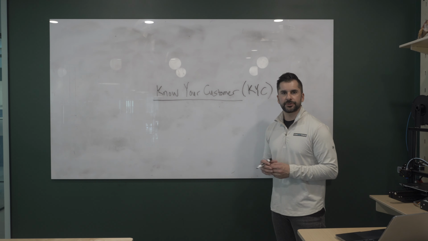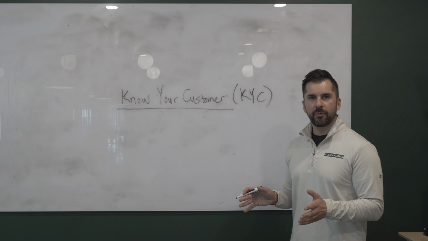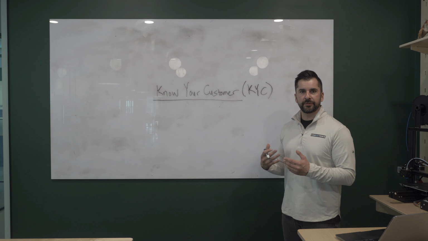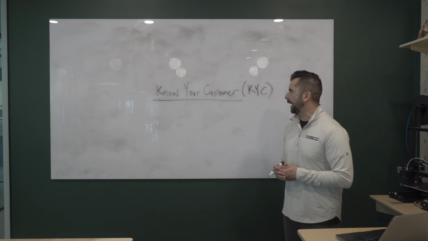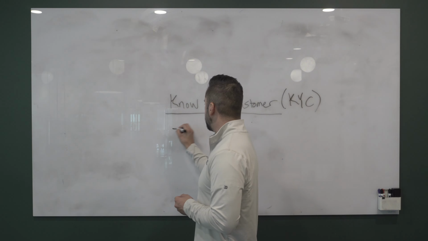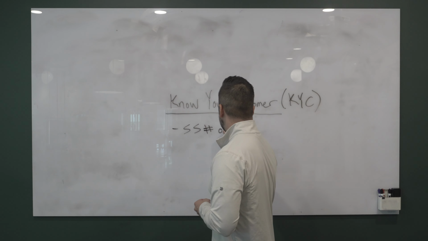So what happens is that during the Know Your Customer verification process, there are certain requirements or things that are going to be asked. I wanted to clearly outline each of those things, so that if you're getting asked for verification or documents, you'll understand the rationale as to why. Typically, they'll ask you for an identifier, whether that's a social security number or an ITIN.